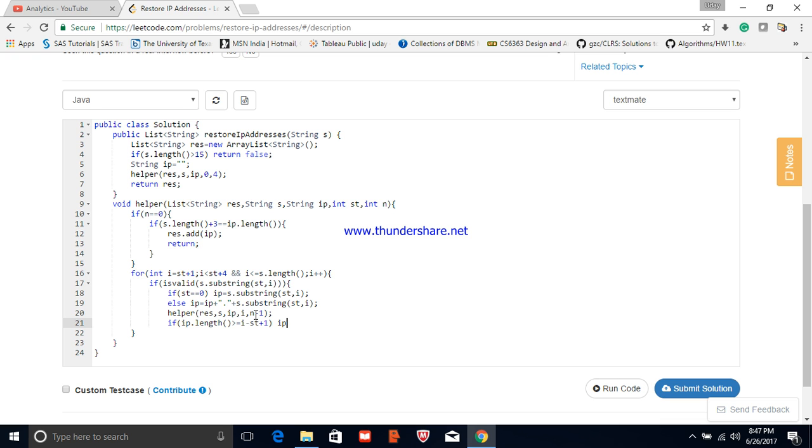If this is the case, then IP is equal to IP.substring, and I'm telling it to simply remove the last i minus start plus one characters from this.